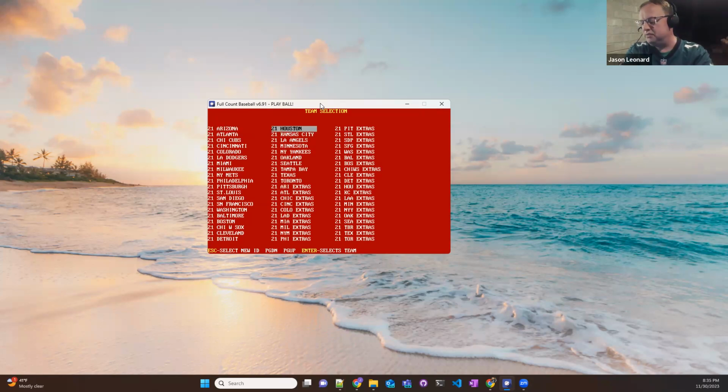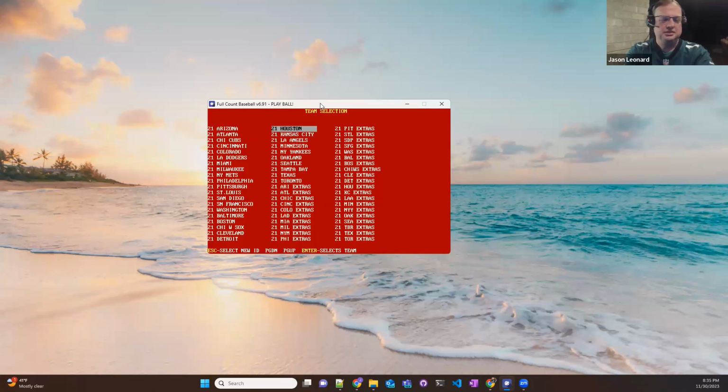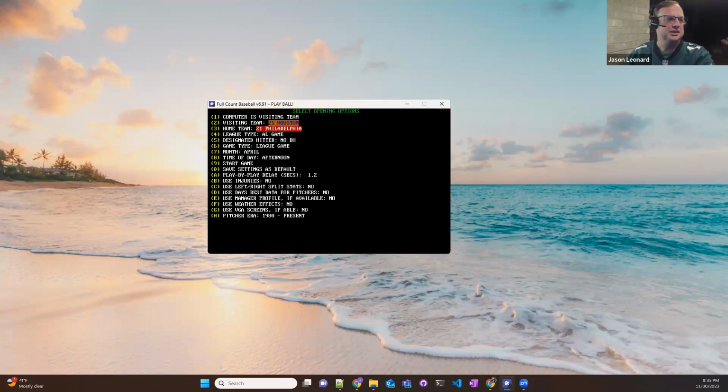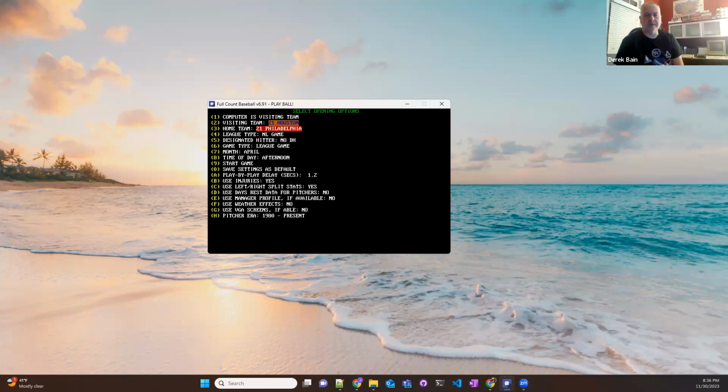These are still the DOS names, so they still have three characters for the extension. I'm going to start releasing files with four characters before too long. I'm going to pick Houston because I want to get some revenge against my Phillies. And pick an NL game, not big on the designated hitter. Time of day, play by play, that's all good. I'm going to make sure I use injuries, and I don't think there are any left-right stats to worry about. Definitely got to get the VGA screens.